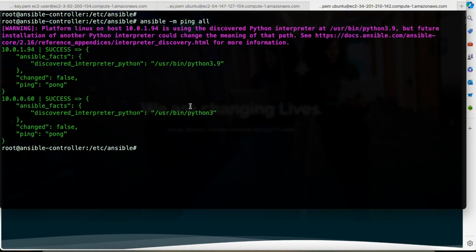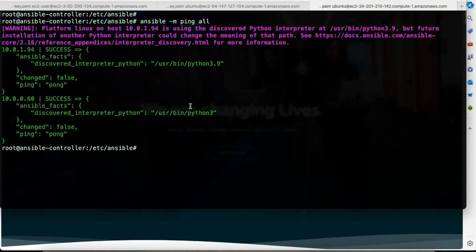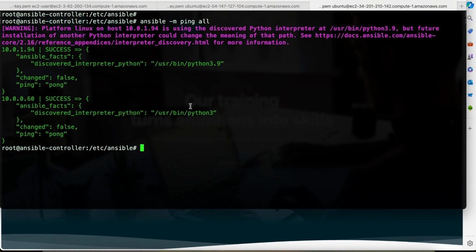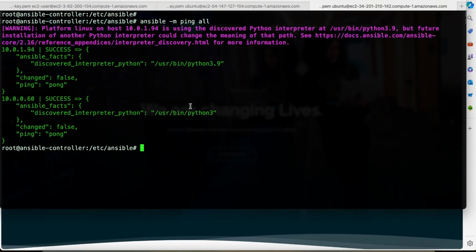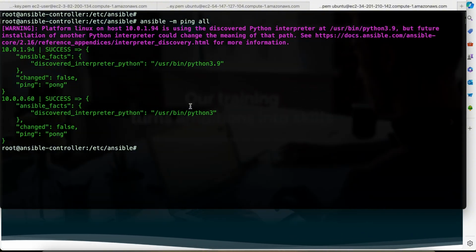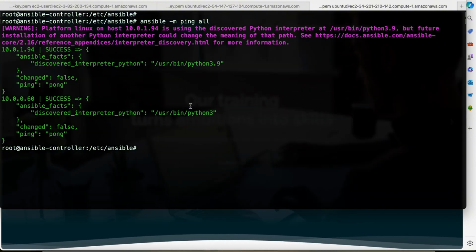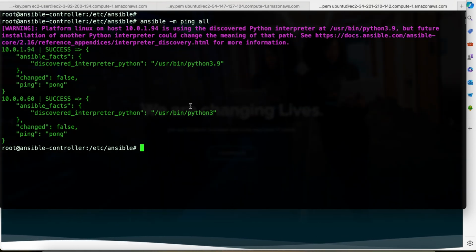So now we are going to be focusing on playbooks. Like I said in our last video, Ansible is infrastructure as code, but in this case it acts like a configuration tool.